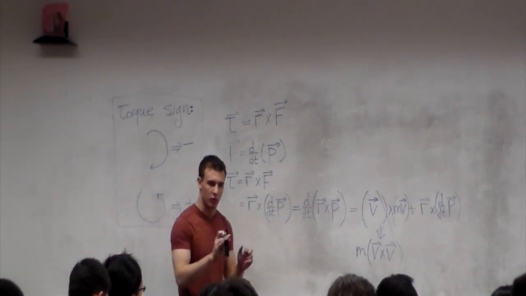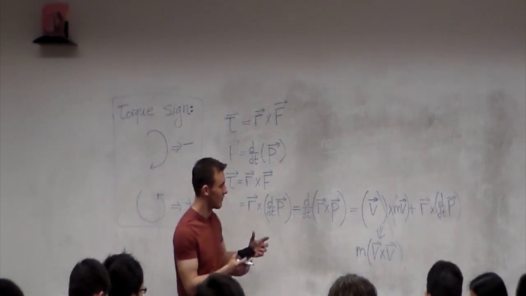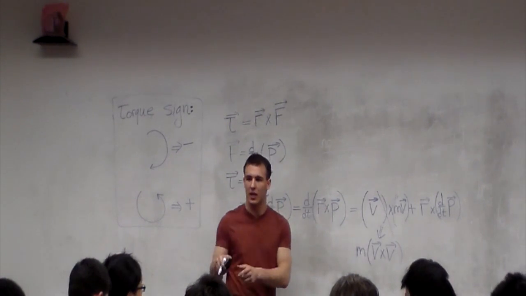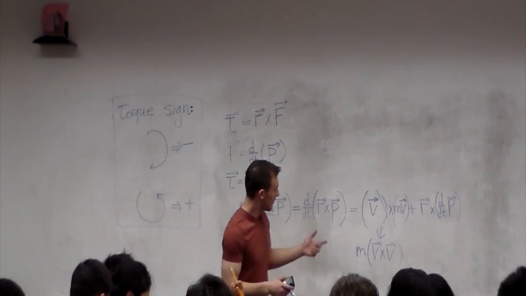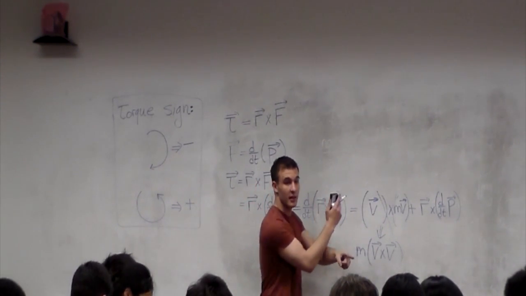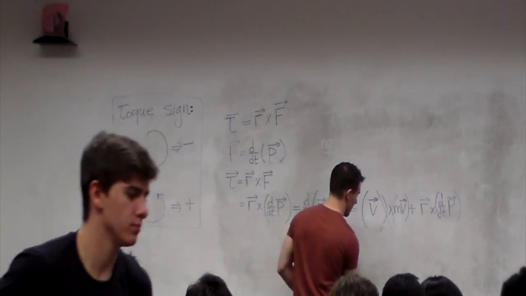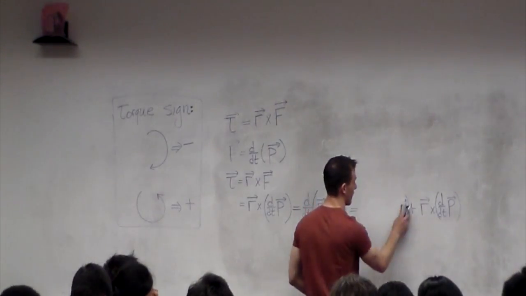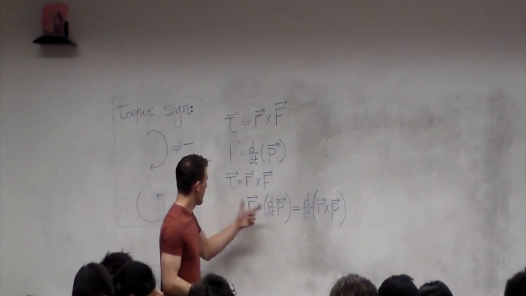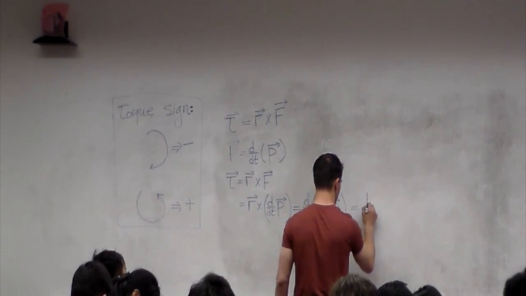That's the weird part about a cross product that's really important. Or any kind of vector product. It's possible to have the product of two vectors equaling 0, even if neither of the vectors themselves are equal to 0. For a cross product, it's if they're collinear. For a dot product, it's if they're perpendicular to one another. But it's entirely possible to have a cross product that cancels even though neither part happens to be equal to 0. Anyways, so this gives me that, and so I give this a definition. I call this L.